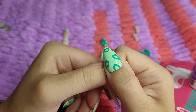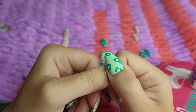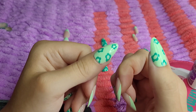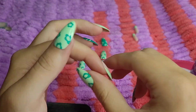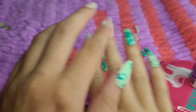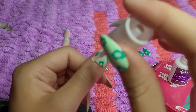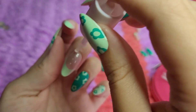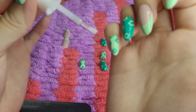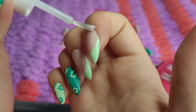So this new glue dries really fast, which I also like. And if it gets on your skin or anything, it's also really easy to just pick off. Those are my nails all done. So before I go to wash my hands, I like to take a little bit of glue and just go along the bottom or the sides, wherever there's an opening space, and just put it on there and then that'll dry later. I don't know if this actually does anything, but I just like to go through.